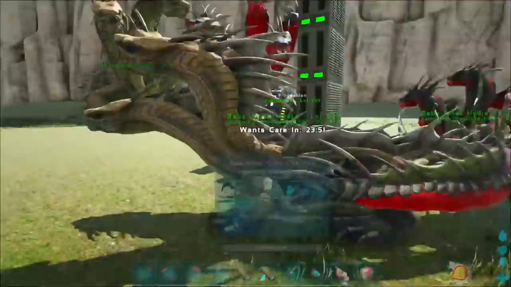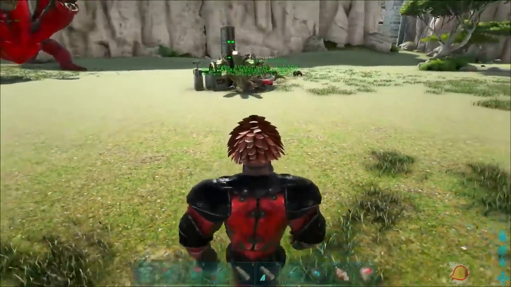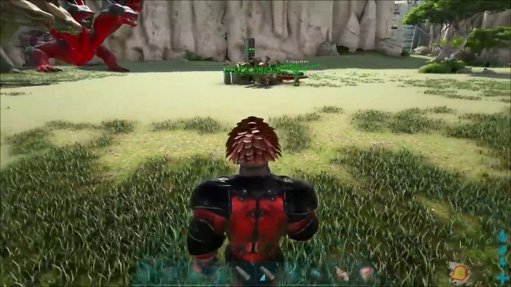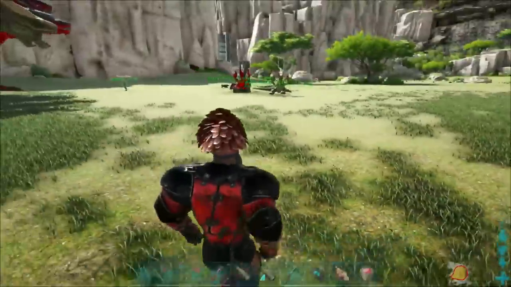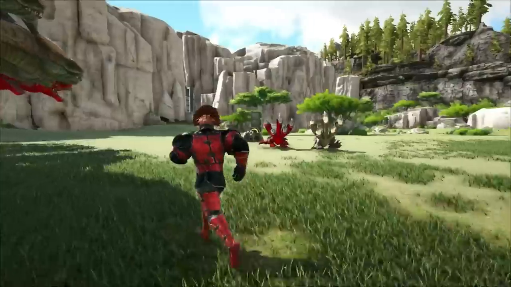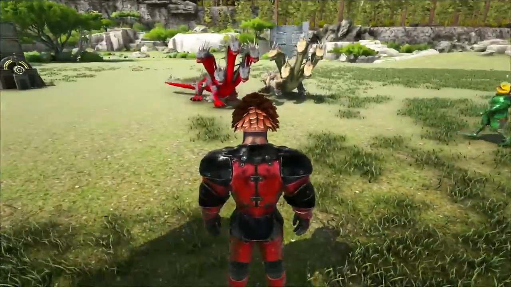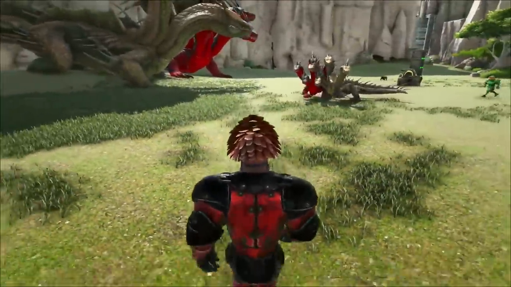Nice. And I got a male and a female, too. Ooh, and the stats aren't bad. Nice. All right, let me get them to follow me. Come here, guys. Come on over here. Oh, yeah, they're so adorable baby Hydras, dude. They're cute little baby Hydras. Oh, I love it. We got one that looks like yours and one that looks like mine.